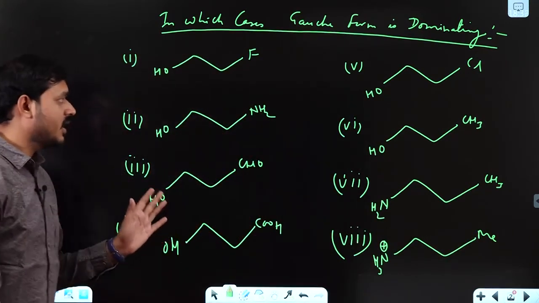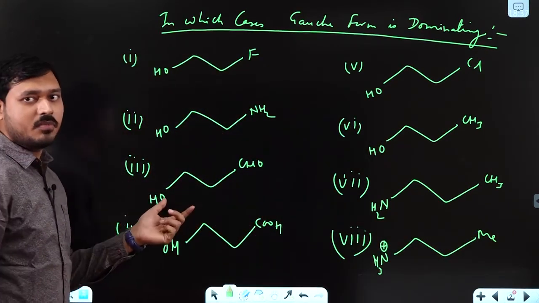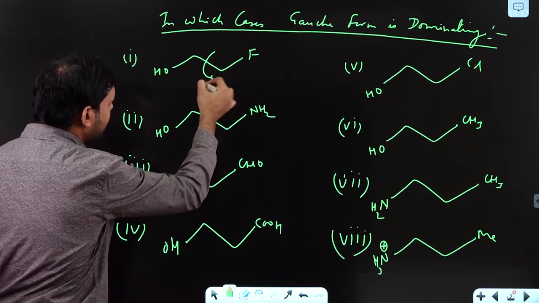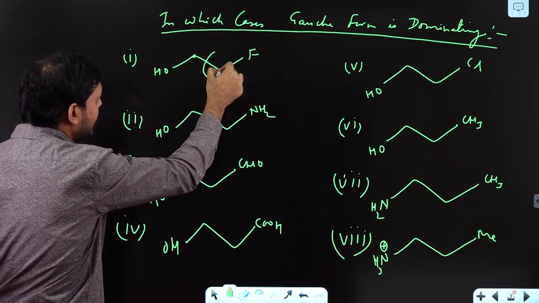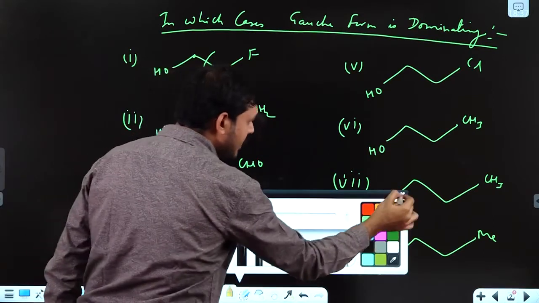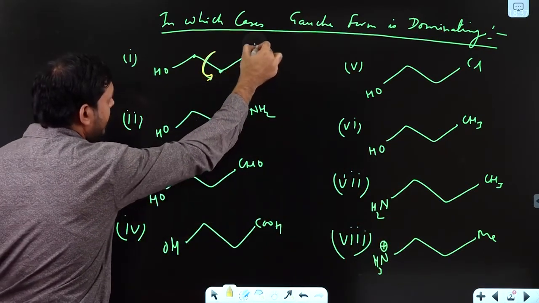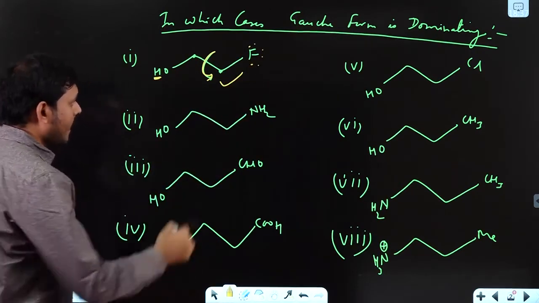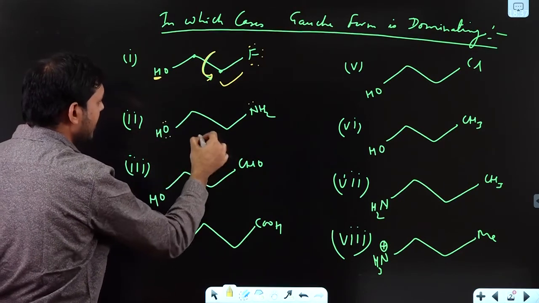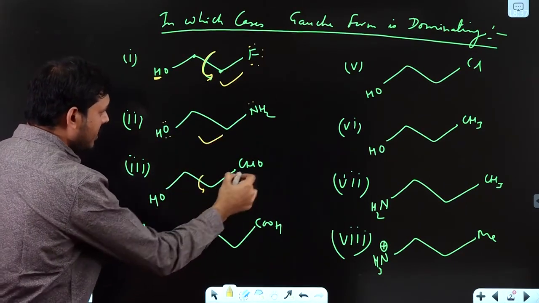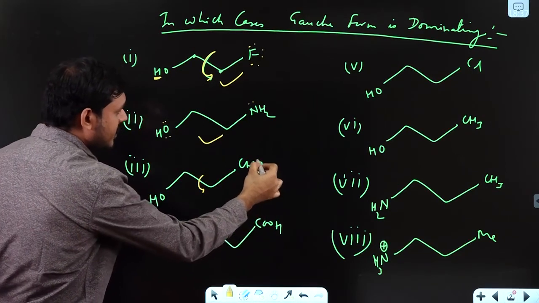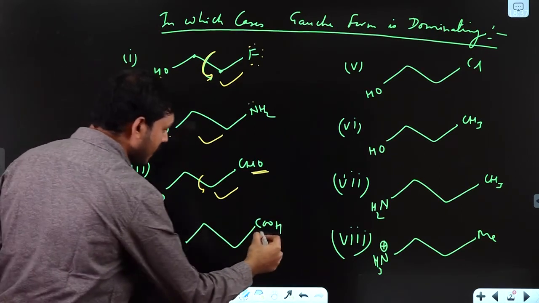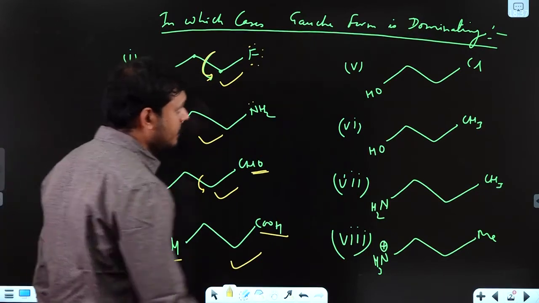Now you have to understand in the given cases which is having gauche form or partially staggered form as the most dominating part. You can see one by one. If I draw across this, you have to draw across the carbon-carbon bond. Okay, so in the first case, if I observe this fluorine and this hydrogen of OH must be having intramolecular H bonding, so gauche will be dominating. In case of NH2 and OH, obviously here gauche form is dominating. Here again this aldehyde part is having oxygen, which is delta negative part, and H, here it is having intramolecular H bonding, so this is also a case. COH and OH, again gauche form.